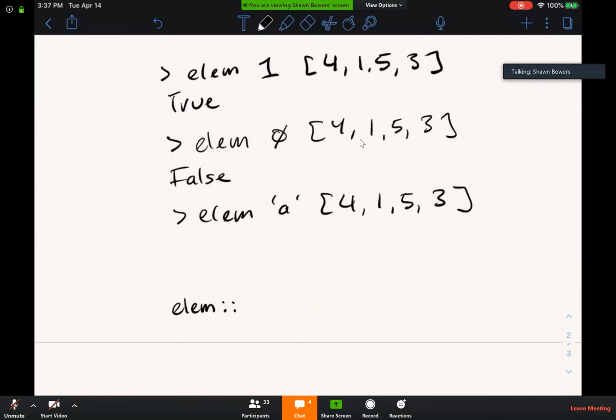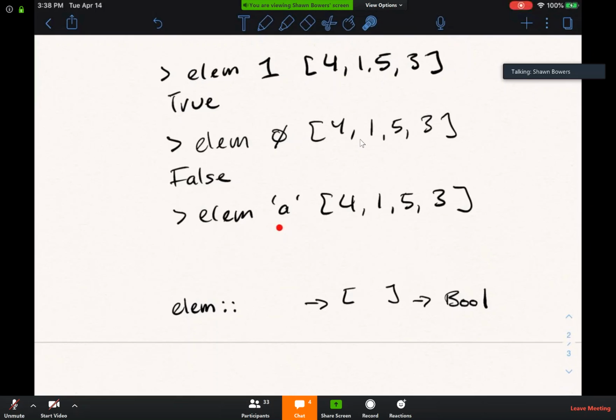Again, elem takes 2 parameters, okay? So we're gonna have something like this. What is the return type for elem? Boolean. It's a Bool, good. And then the second argument's a list, and the first one is a value. In order for this to work, somehow we're gonna have to iterate through the list, right? We know this from 223 or 122 or whatever.